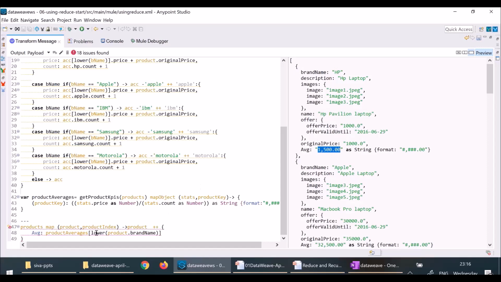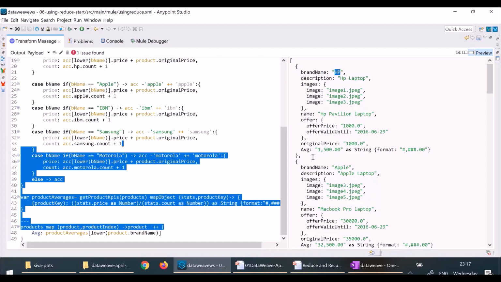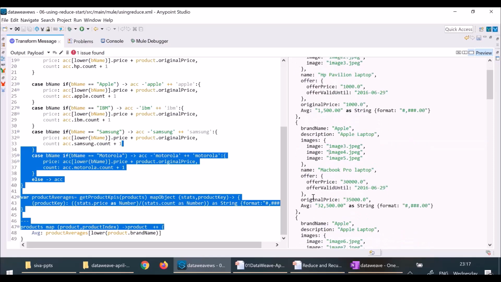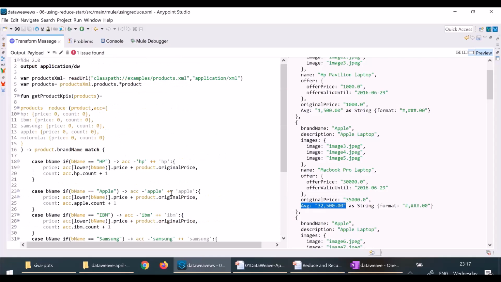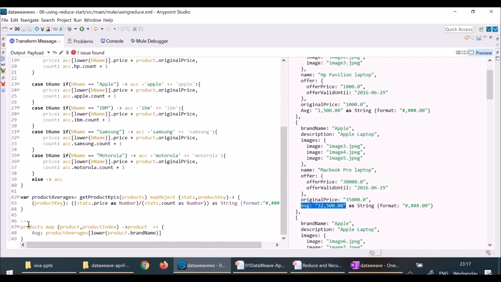Why am I getting it like this? From the array I'm getting it. Yeah, now it is fine. So for the first product HP, the average of HP products is added, concatenated, right? Similarly for Apple, this is the average. Very simple, right? I have iterated over each product, and for each product I have added the corresponding averages.